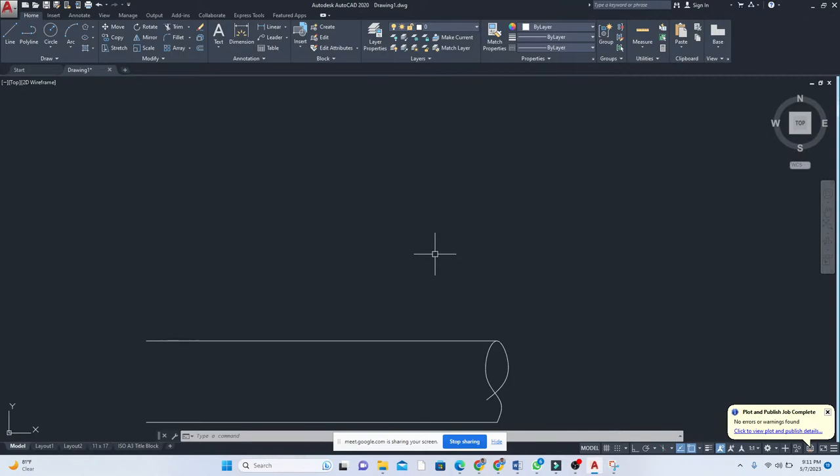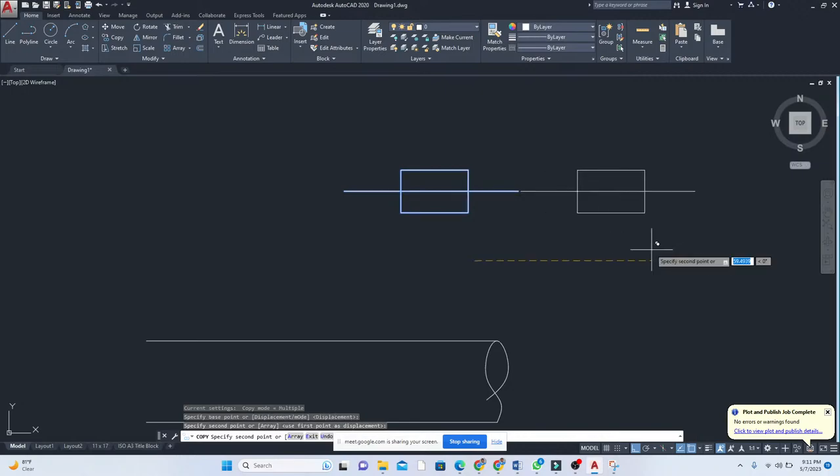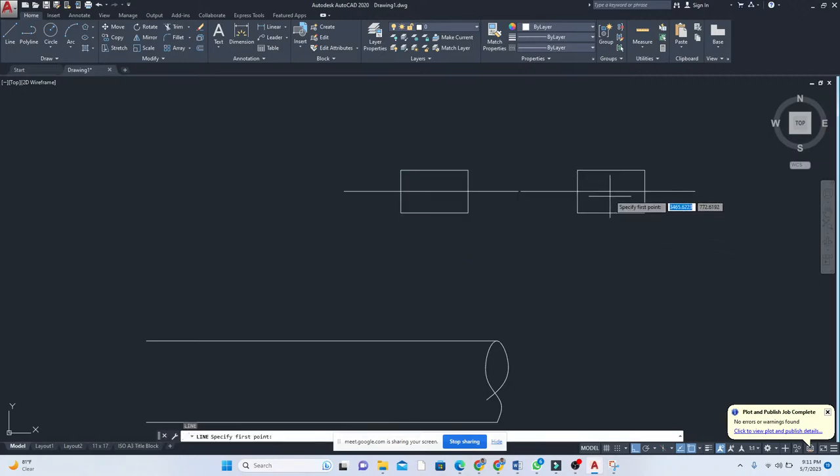Let me have something here. I'm just going to have a rectangle right here. A half section. Now, everybody knows the full section. And a full section is basically you cutting the object in half. So it means that you cut the object in half here. Now, a half section would basically be a quarter section. So, a quarter section is a half section, to make things simple. So that makes it even more complicated, sir.